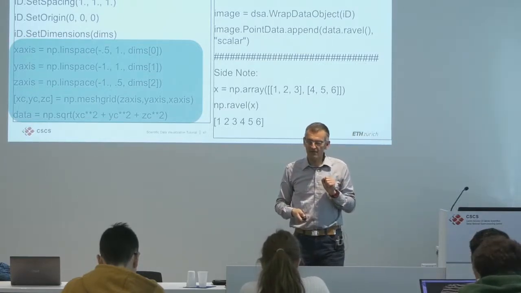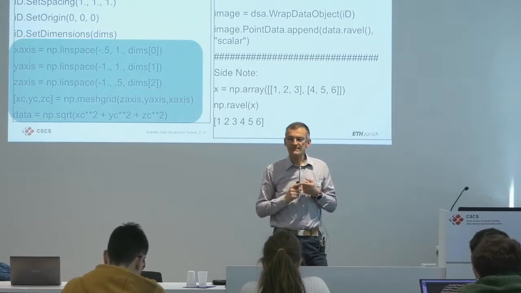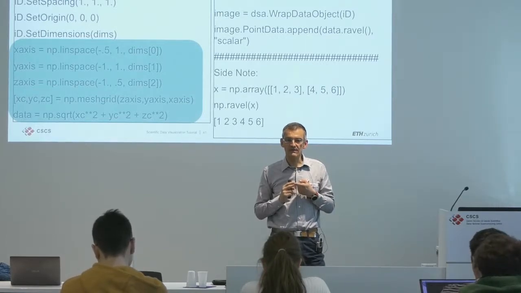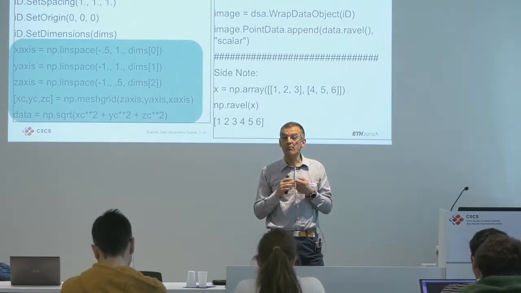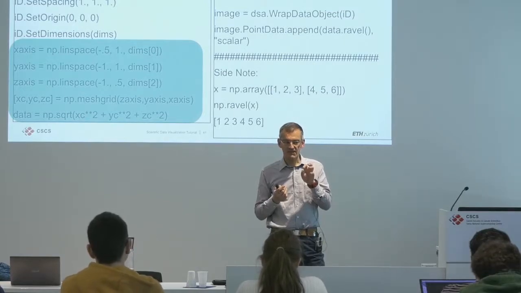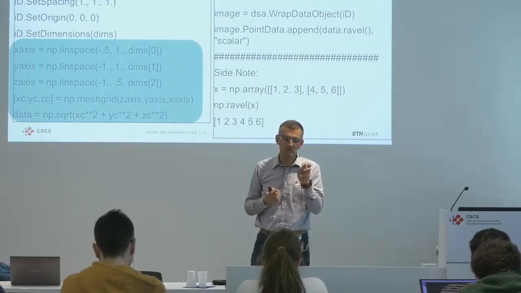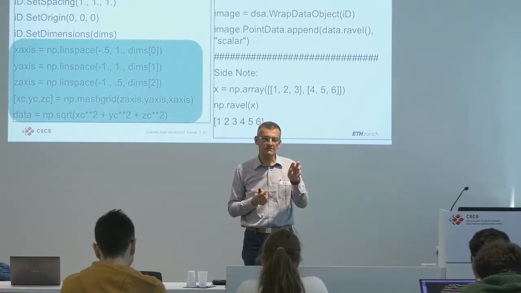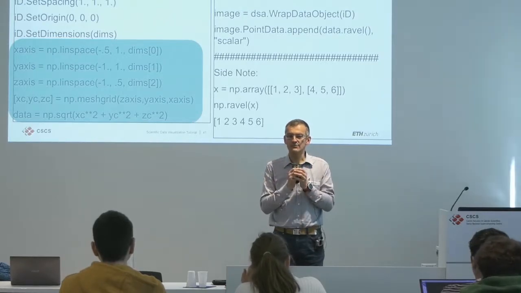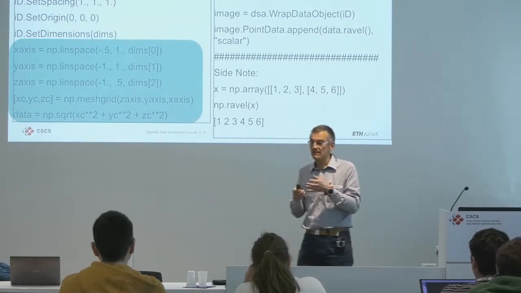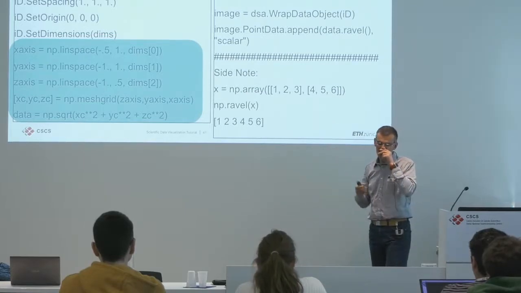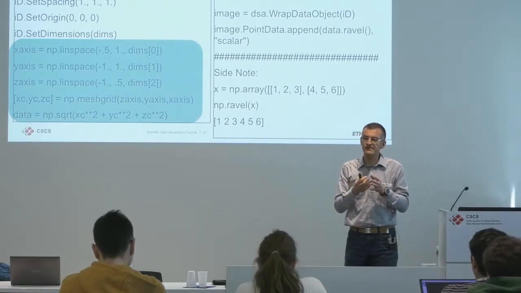And here I have to make a little parenthesis. If your scalars and vector fields are stored at the vertices of the grid, they are stored in a structure called the point data. If they are stored at the center of the cell, for example, at the center of a tetrahedral cell or at the center of a hexahedral cell, those would be stored in a substructure of the grid called the cell data. So basically, point data or cell data would be the two means of attaching data arrays to a grid.